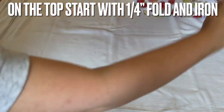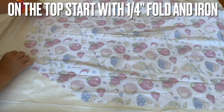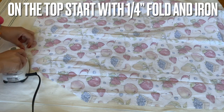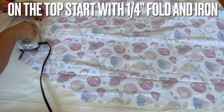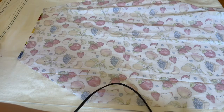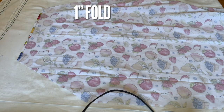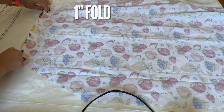For the top, I'm gonna bring everything back to the left side. So you can just estimate for yourself, you know how big is a quarter of an inch. You go ahead and fold the first time for a quarter of an inch. We're gonna start with the quarter of an inch, everybody. Just fold it in and iron as you fold. Okay. So now when you have a quarter of an inch, the next one is you're going to do 1 inch. So you're gonna measure 1 inch and then you fold it down.